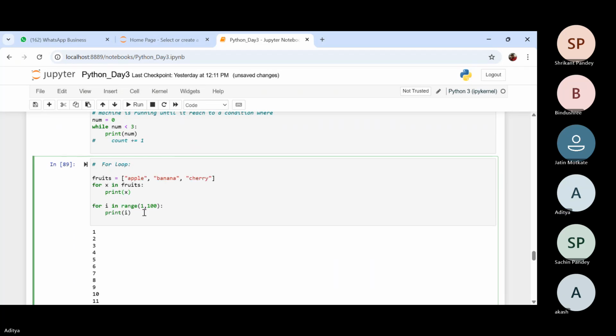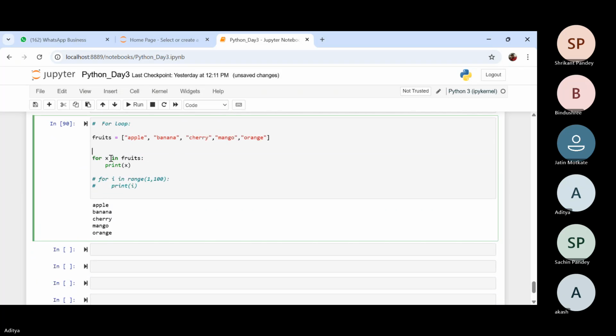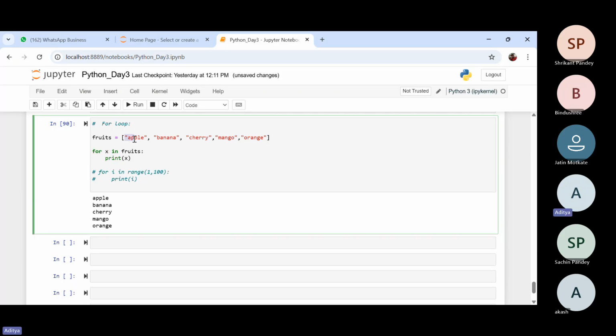So I have a list which has certain values in it. Now you see, we can get specific values.